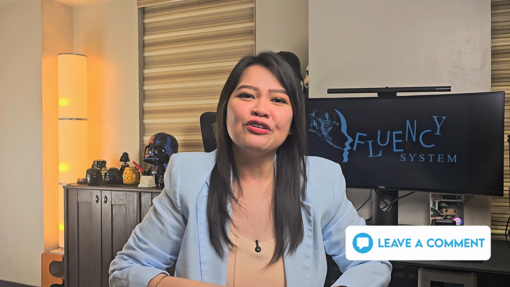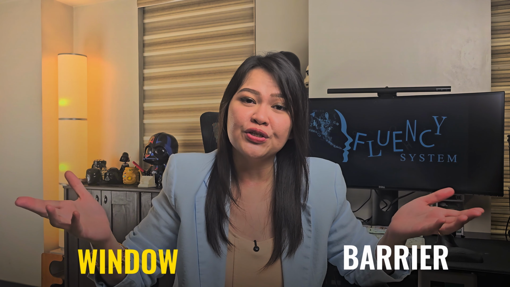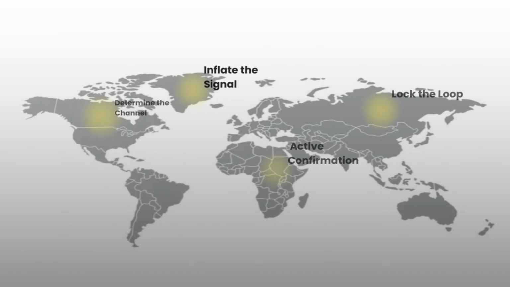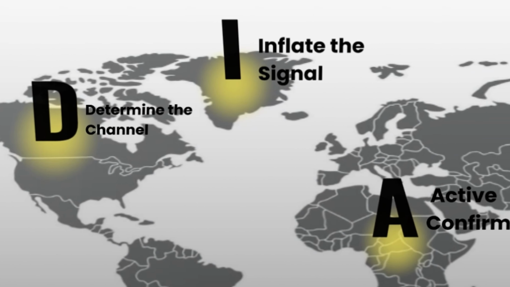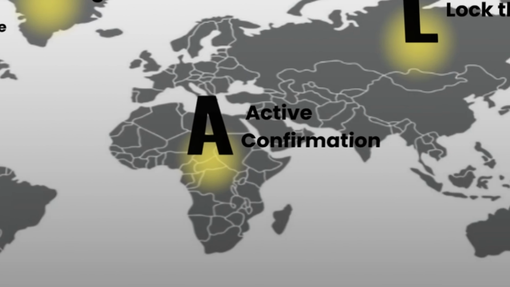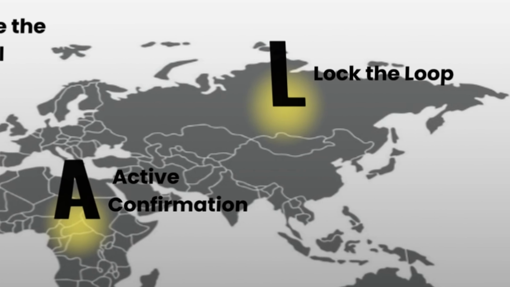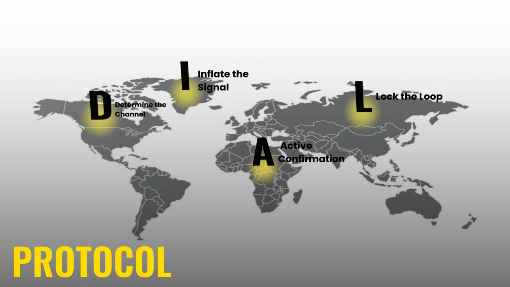Remote work is here to stay, and the screen can be either a barrier or a window. By using the DIAL protocol, determine the channel, inflate the signal, activate confirmation, and lock the loop. You can lead effectively from anywhere. But there is a dark side to this always-on world. When your office is your bedroom, the battery eventually runs out. You aren't just tired, you are empty.